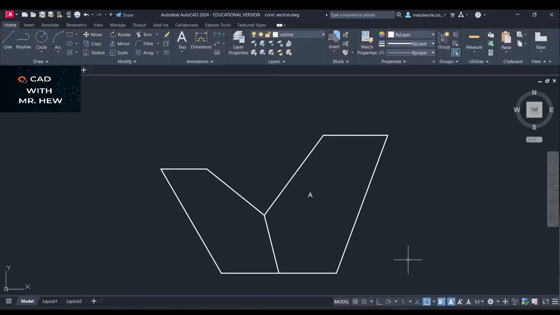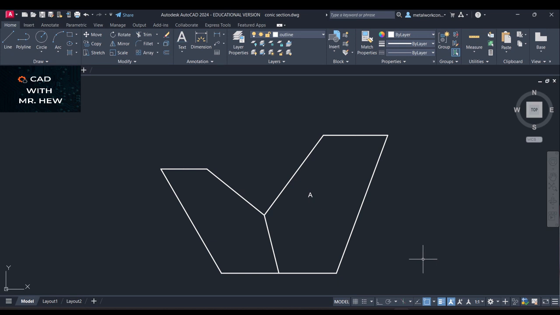In today's video, we're looking at development. We'll be drawing the development for an oblique round cone, part A, that is shown on the junction pipe. So on the screen, it is showing a junction pipe, all right? And in today's lesson, we'll be drawing the oblique round cone, specifically the part A of the junction point.